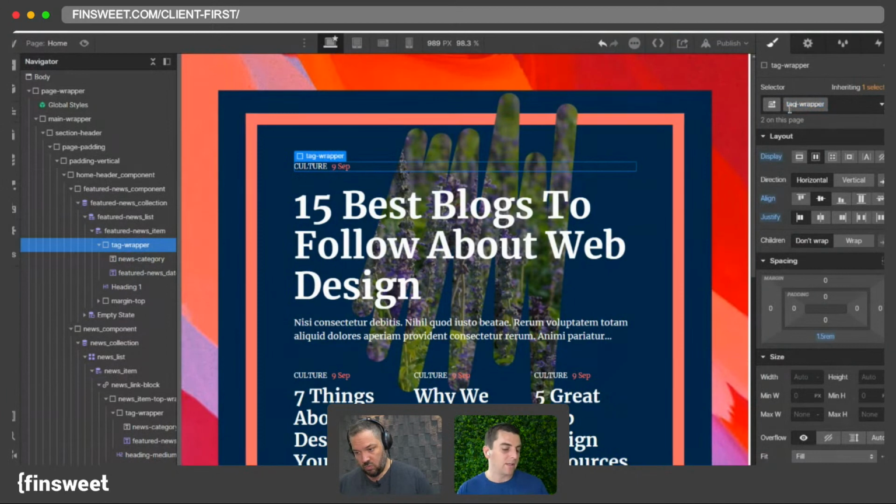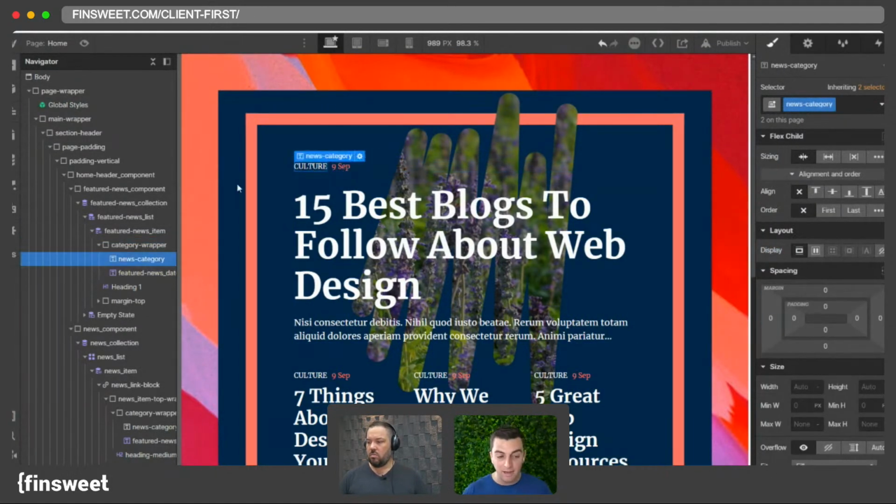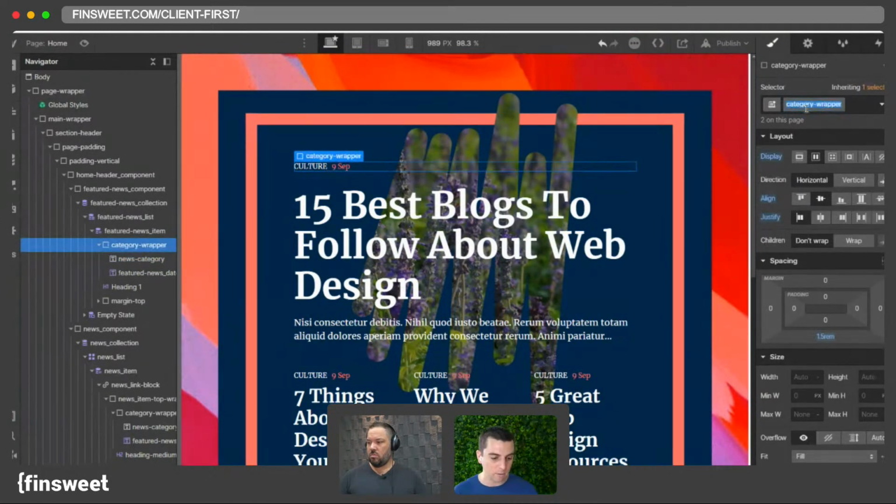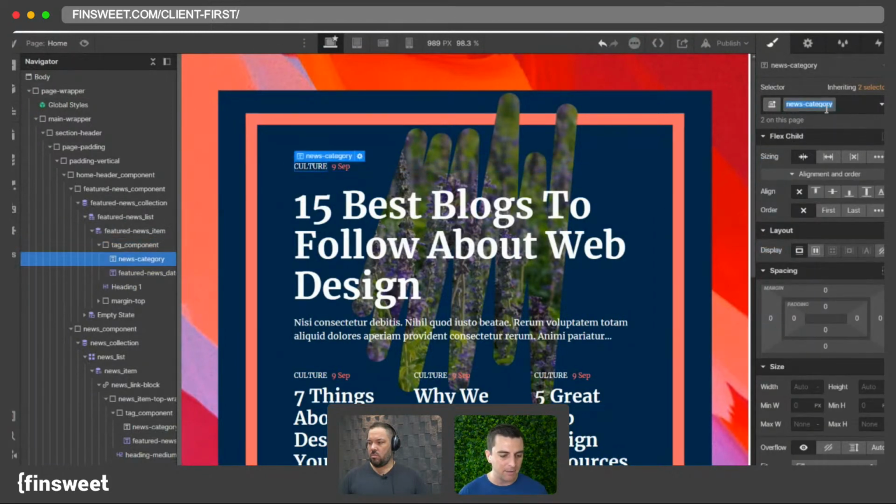But this is something that I would want to change as a developer, making sure that these inner class names are, let's say, tag wrapper category or tag wrapper date, maybe making tag wrapper a component. We can do something like tag wrapper underscore component. Yeah. And now the tag wrapper is a component in itself, and that's truly reusable in any of the blog post types. It could be on any page, any section, author pages. This is the tag component.